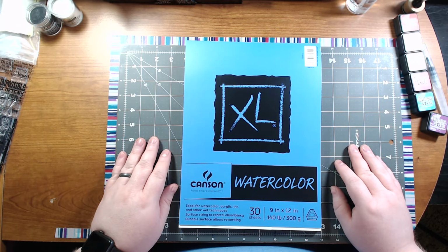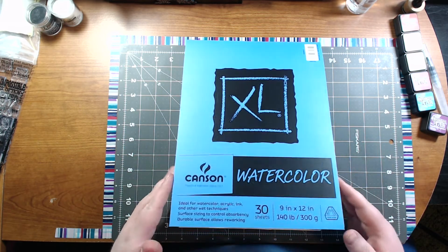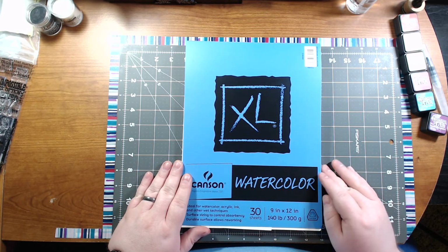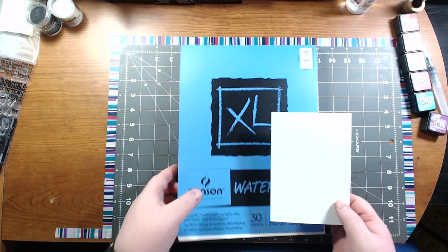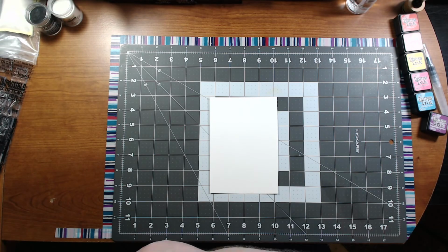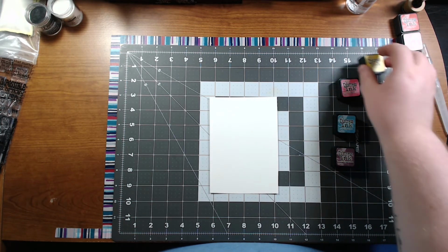I'm actually going to try some things that I've never done before, so we'll see how it turns out. I'm going to be using my Canson watercolor paper again, 140 pounds, cold press. I've already pre-cut a piece that I'm going to be needing. What we're going to do is blend some colors. And here are the colors I've picked out that we're going to be using for the background.